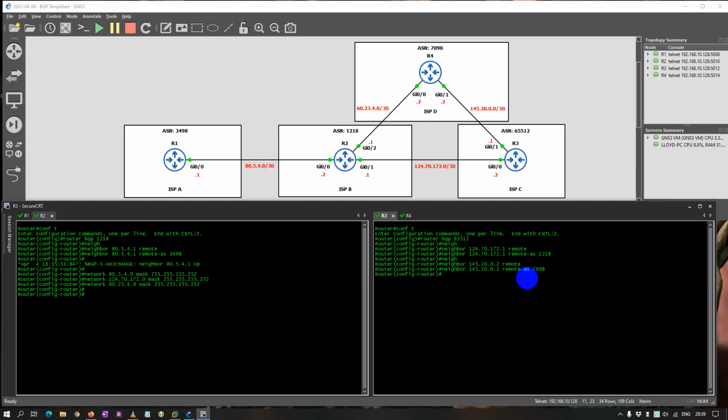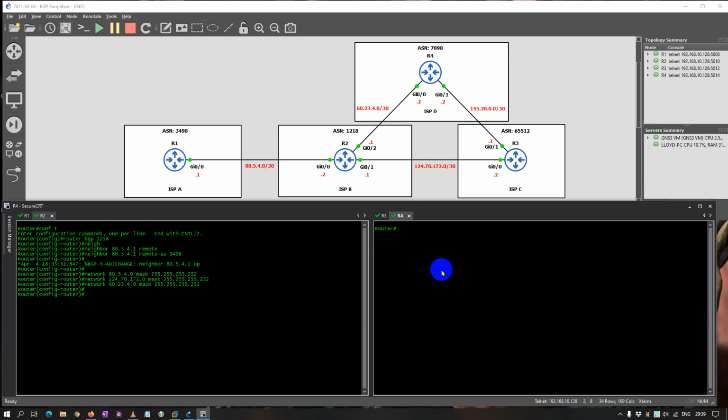Okay, now to set the networks. Okay, so router 3 is set.